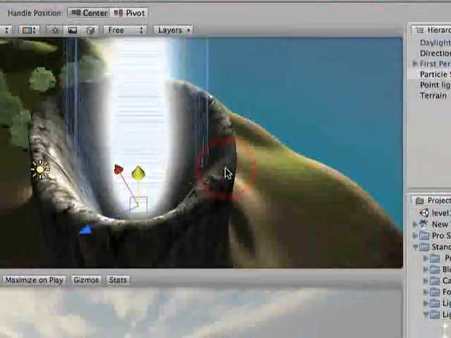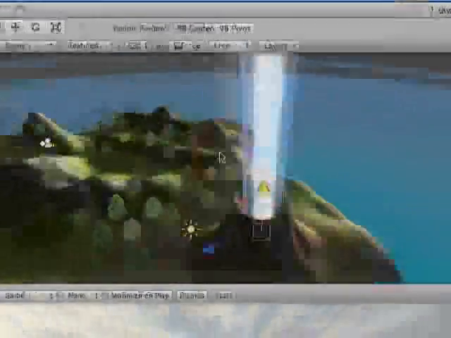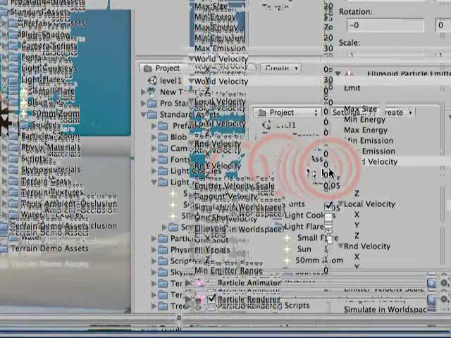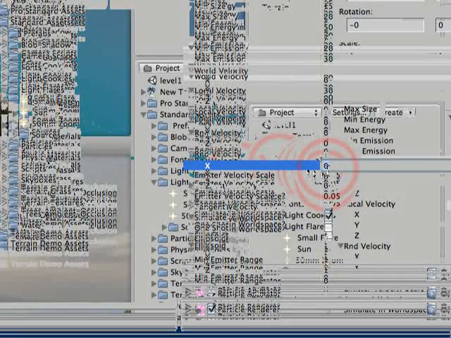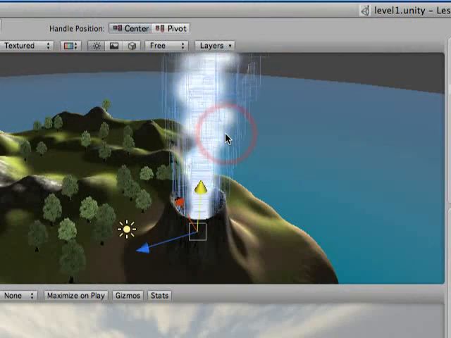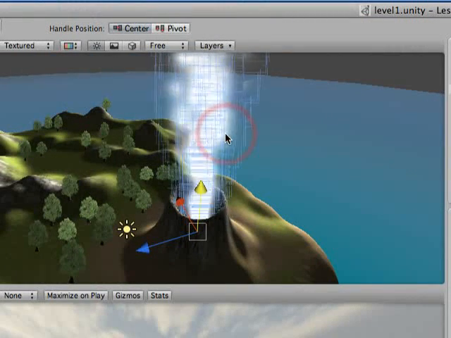The next step is going to be to make our plume act more erratically, so in a more natural way. To do this, we're going to add some random velocity. In the x value, I'm going to put in 5. In the y, I'm going to place in just 1 because it's already moving upwards, and in the Z, 5 also. And as you can see now, the particles are getting buffeted around as if they were being blown at random by the wind.